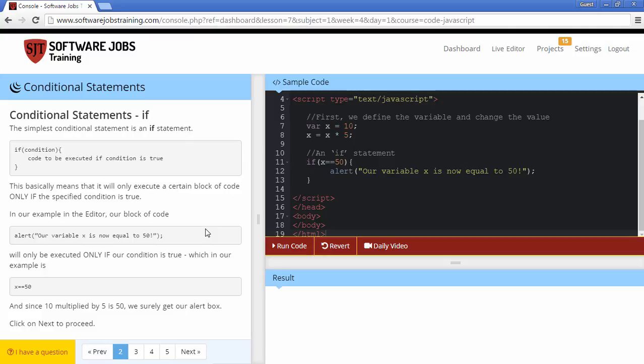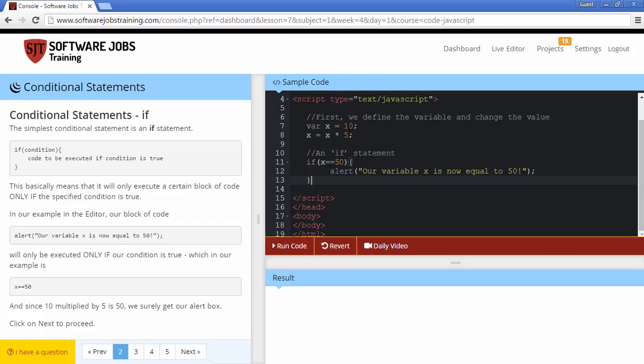As we have already discussed, our main condition is written in this if statement. It checks this particular criteria, so I write my condition over here. If this is met, then this code will execute, otherwise it will not execute.